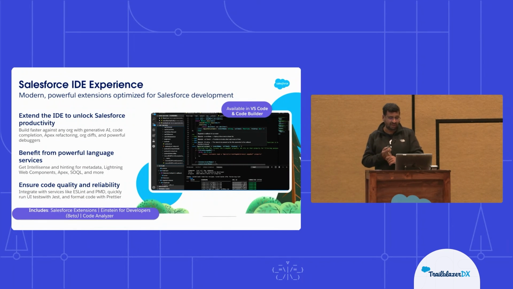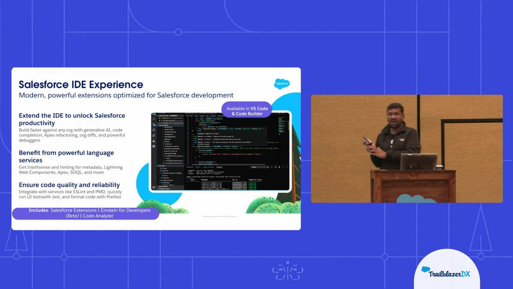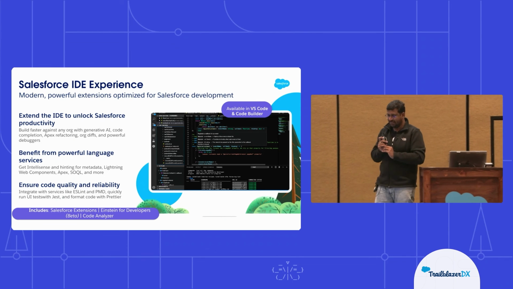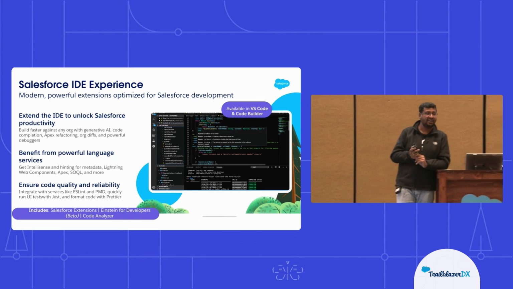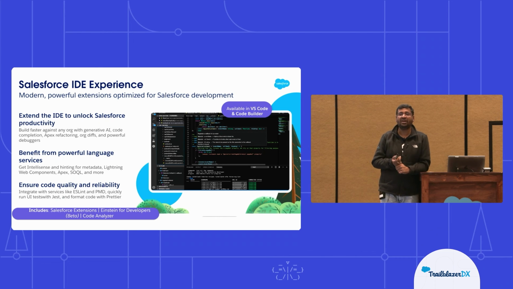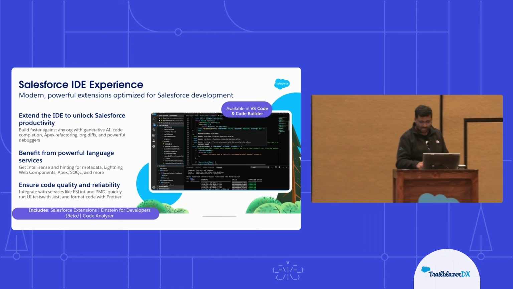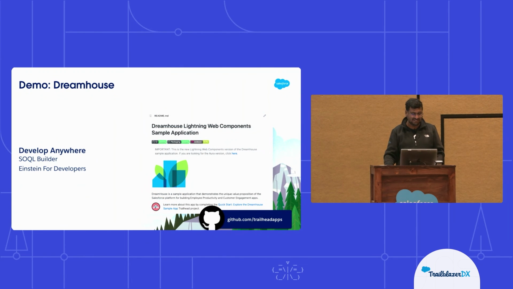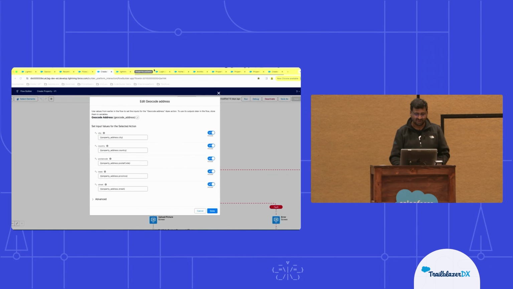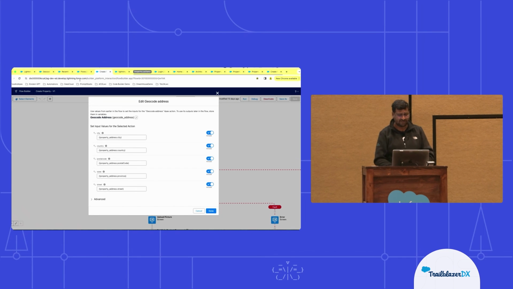So you can use this tool wherever you want, and the beautiful part is it comes with the latest Einstein things, right, where you can automatically generate the code. Imagine you're just getting started, you don't know how to write the code. If you can ask your development environment to generate a code for you and it generates for you, how does it look like? Will it be interesting? Yes, right? So what we'll do is we'll quickly see that in action. So I'll show you at least 2 tools very quickly.